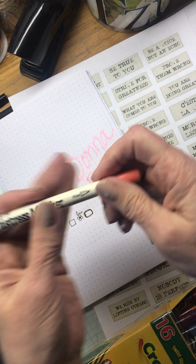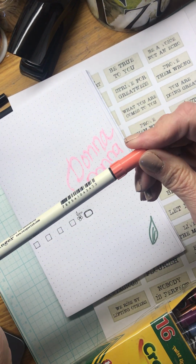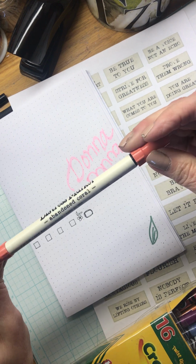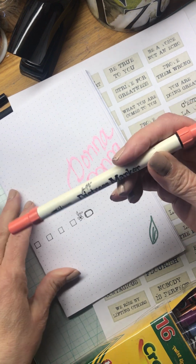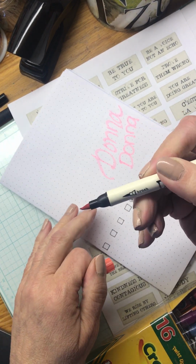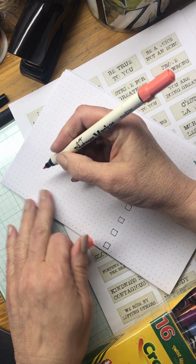And the distress markers are fantastic. They do last a long time. Ranger has a whole set of wonderful products. So if you go to ranger.com, check it out. The soft brush tip.